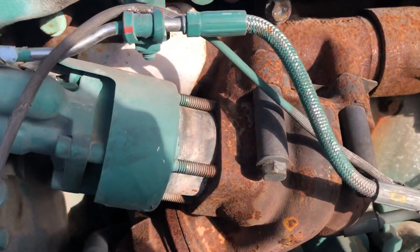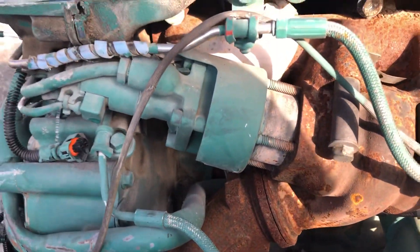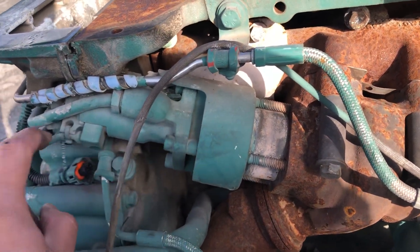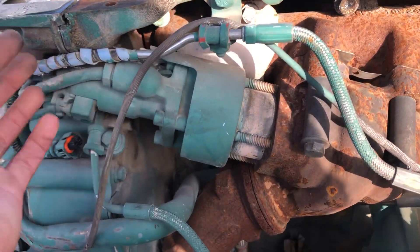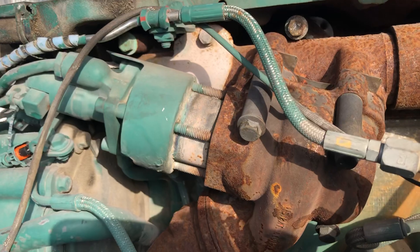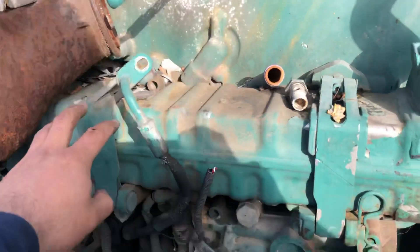This EGR valve works with oil, unlike the ones that work electrically. There are electric valves, but I think the oil-operated ones are the best because they have no electric components — it's just the valve that lets the oil through. The good thing about this valve is that it fits in the newer Volvos as well, which is really good from Volvo. You also have the elbow visible here and the EGR cooler — I'm going to make another video talking about EGR coolers pretty soon.